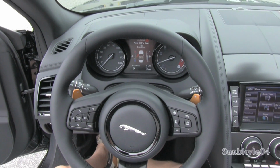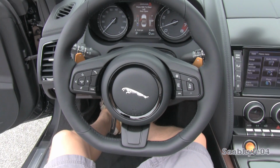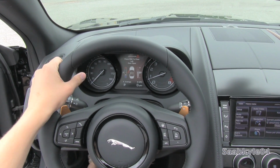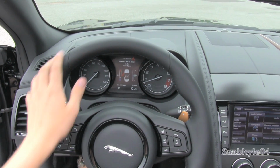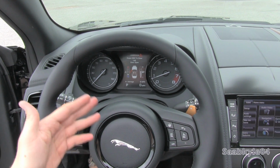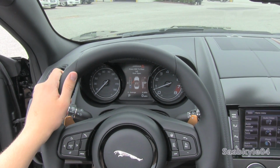Now for all 2014 F-Types, Jaguar decided to go with a hydraulic speed proportional rack and pinion setup versus an electric assist that many automakers are going to these days. Their argument was it gave a little bit more feedback and allowed the driver to be a little bit more in control than having any lag or delay with an electric assist unit.